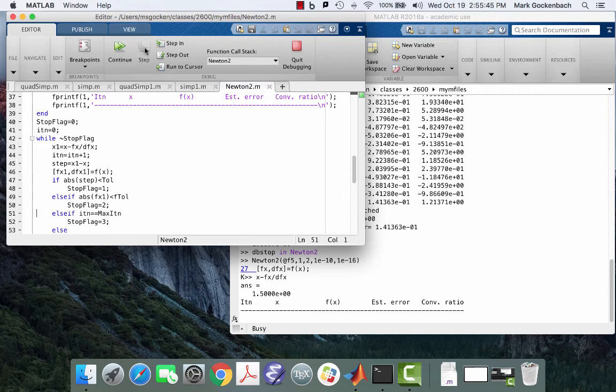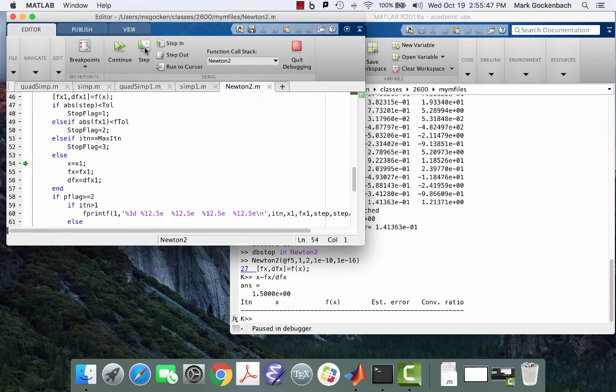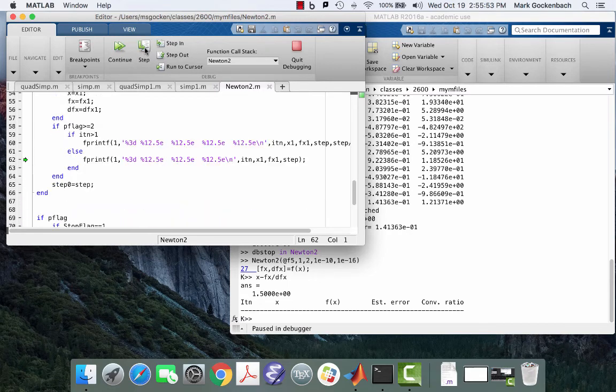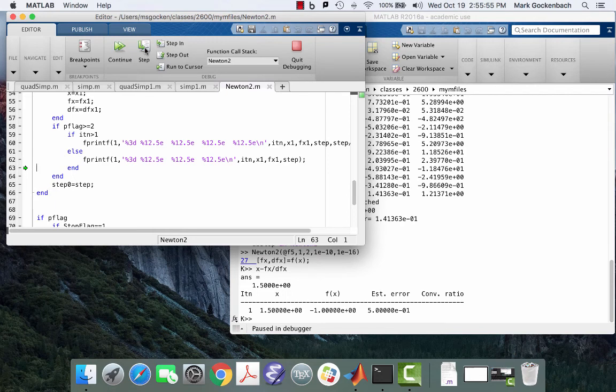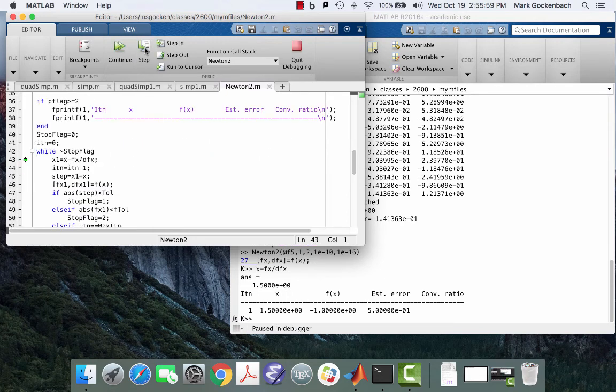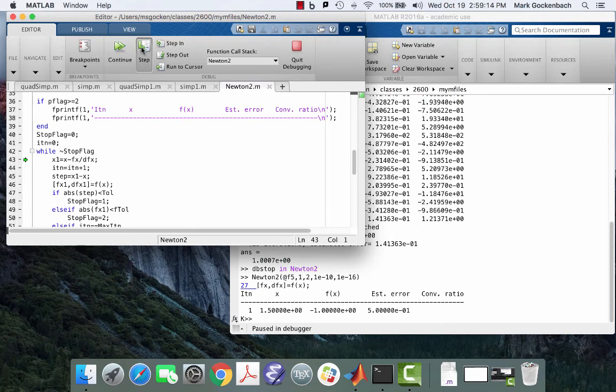I check the stopping tests, none of which are satisfied. I prepare for the next iteration. I print the summary as requested. And then I go up to the beginning of the loop again. Here's the calculation of the new value of x. I get 2. Now is that correct?